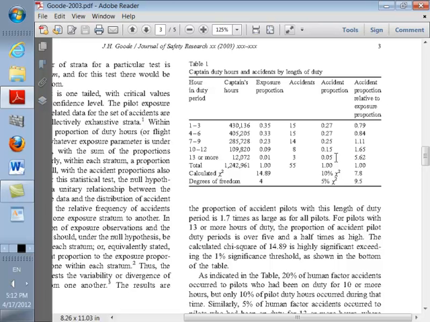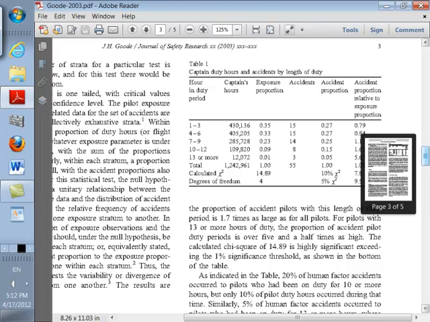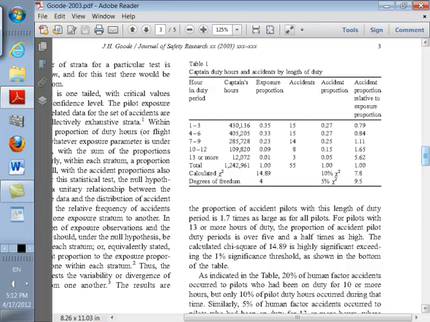So here you have a census. Now, if that was a random sample, how would I have treated it? Let's say that this was a random sample. What's the question you're asking? Because the question that you've asked so far does not line up with the data that you're measuring. Right now, what you're measuring is, if you have an accident, what is the chance that it's between 1 and 3 hours, not what is the chance that you'll have an accident.